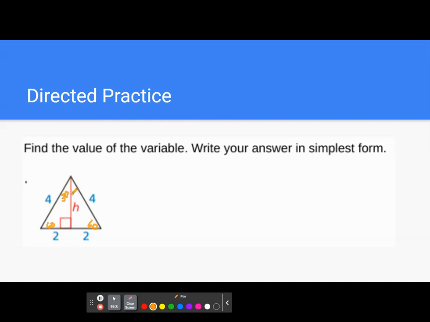30. Now, to make this a little bit easier on me, I'm going to redraw this triangle, but without this side over here. I'm just going to draw this right triangle. So I have this side of length 2, that side of length H, and then my hypotenuse, of length 4. Let me make that a little bit bigger.